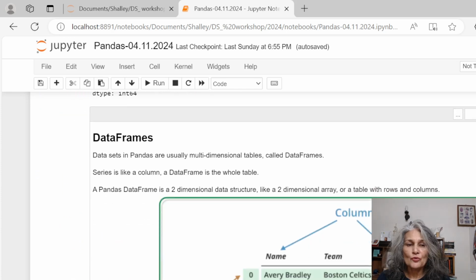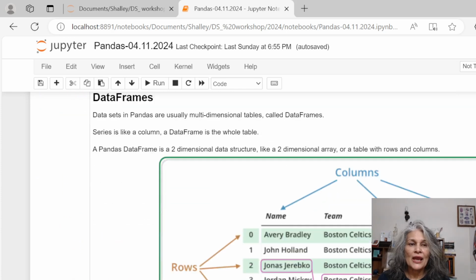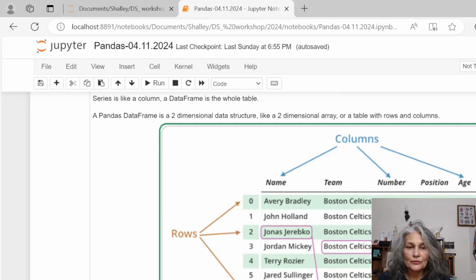So let's move on to Pandas data frames. Pandas data frames are essentially like an Excel data sheet. It's basically a two-dimensional table. It consists of rows and columns, which is very similar to Excel.